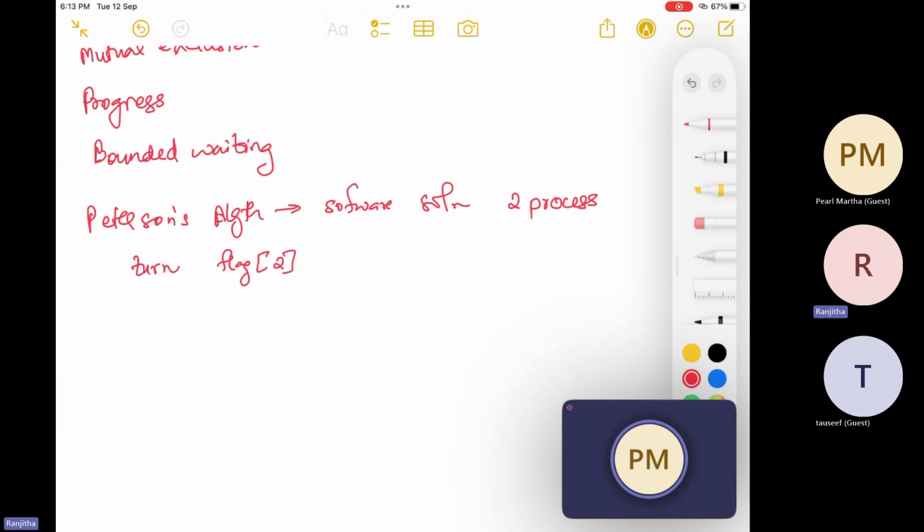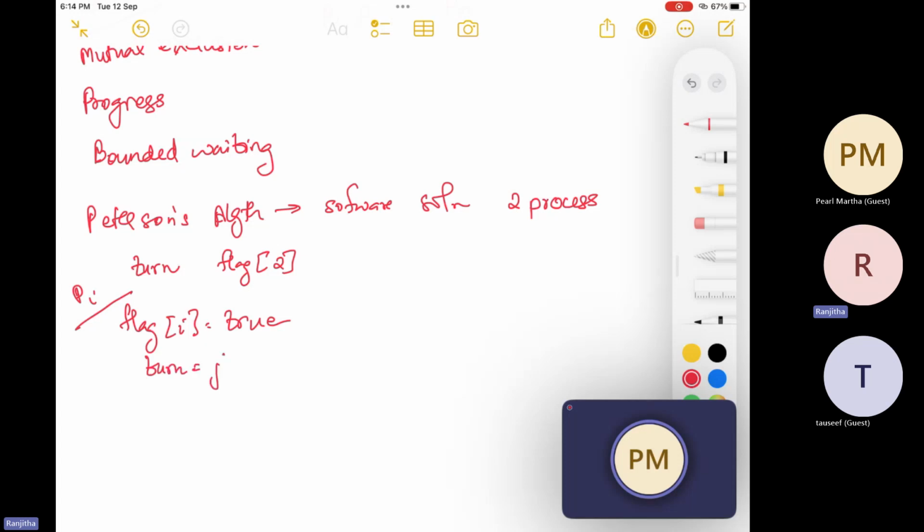The algorithm is like this: flag of i equal to true if it is in process i, then turn is equal to j.